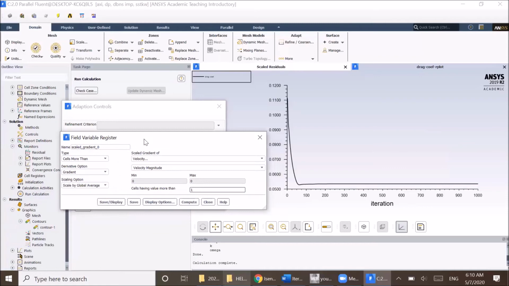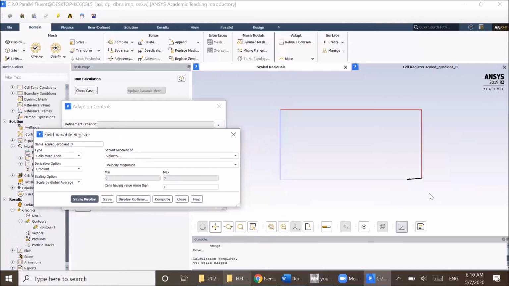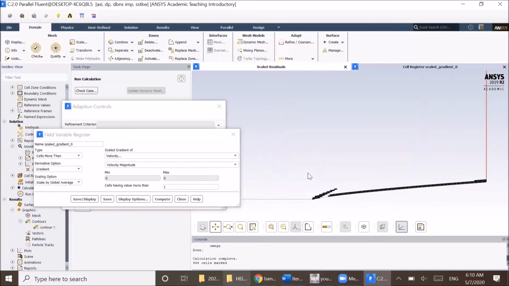You can see what I'm talking about when I click this right here. You can see here that it selected the cells that have a fairly high difference in between the cells. And you can see here that even if you do your best when you're doing the mesh, for these types of flow, the boundary layer is going to be developing across the geometry. So it's going to be really hard to capture that properly or manually using the different meshing options.